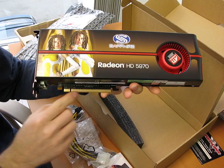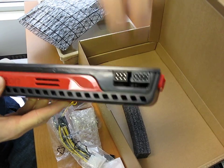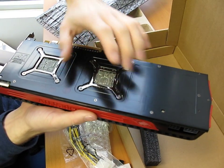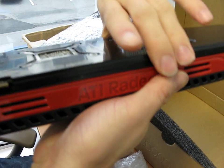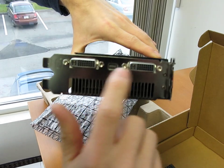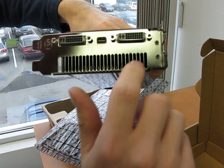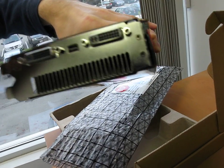This is a PCI Express 2.0 card and it has one six-pin and one eight-pin power connector required. Just get a power supply that supports it. You can see it's got a black shroud cooling the back of the card, as well as gaps for where the two GPUs are located. In terms of ports on the back: we've got HCI Radeon branding, two DVI and one mini DisplayPort — that's how you get your three displays for Eyefinity. Unlike the 5870 and 5850, we have a full slot for exhaust instead of a half slot, which is a nice improvement.